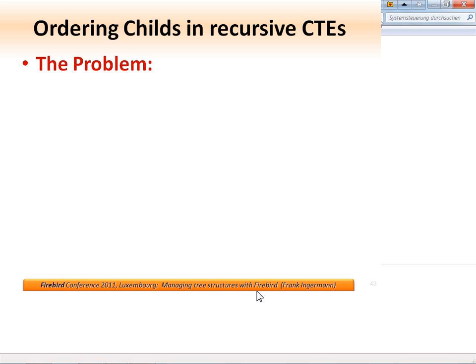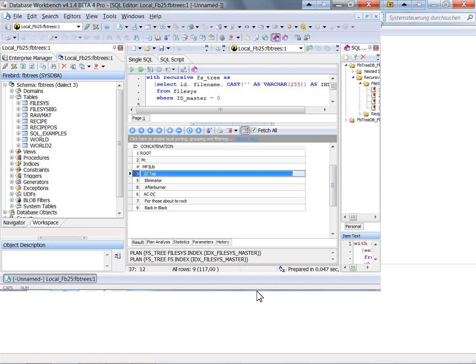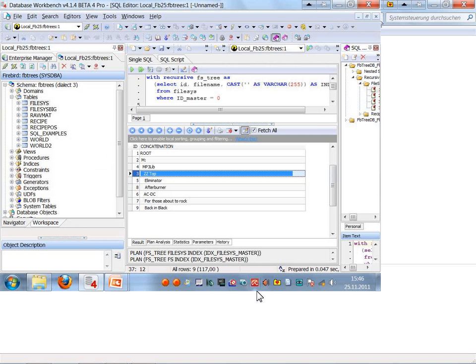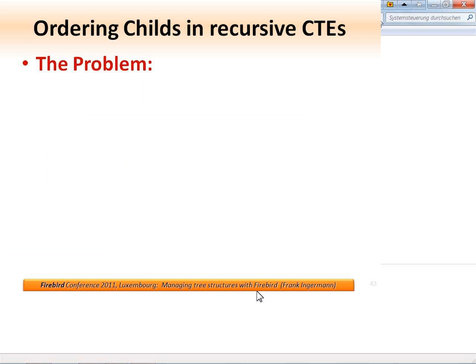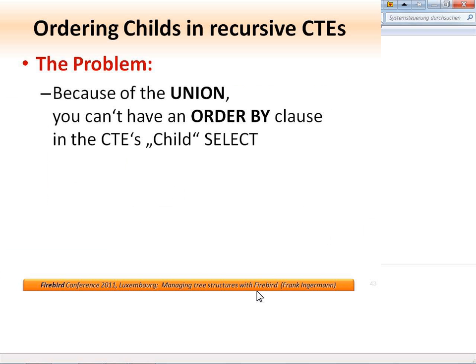One thing we have with recursive CTEs is just what we saw here. It outputs the tree very nicely, but probably not in the order that you expect. And at the moment, this is completely determined by the tree, because you have to select the nodes together. The simplest method is to use the clauses in everything that you do. So if you do select union, you can't have more or less. It's just by using this kind of definition.